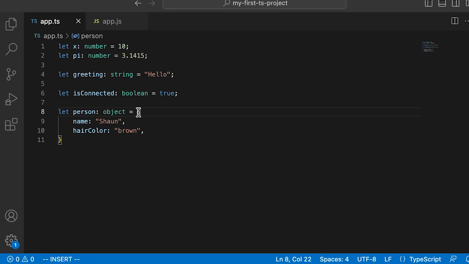And this is something that we'll look at in much more detail a little bit later on when we see how to define things like custom types as well as classes in TypeScript. But for now, just know that it's possible to use object as a type for a variable, but there's usually a better way to go about it, right? Object tends to just be a lazy type that developers use when they don't feel like getting specific with what properties an object contains. All right, so that's how the object type works in TypeScript.